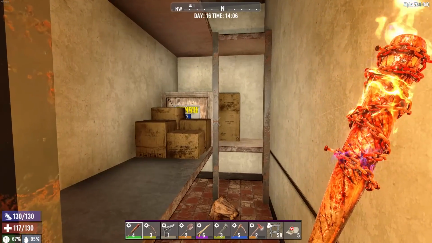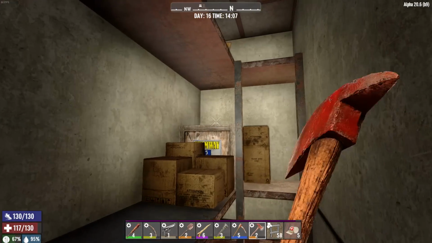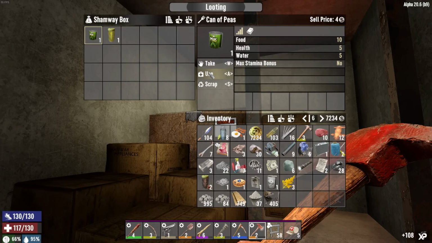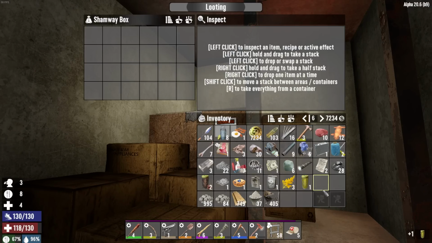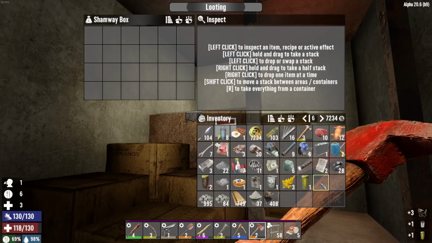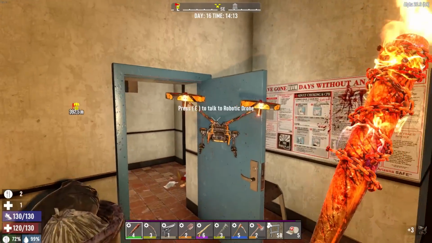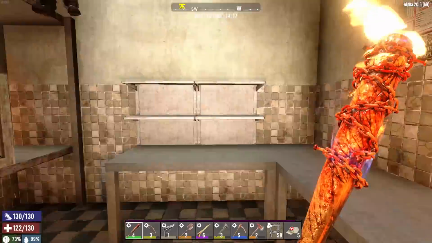Okay, so this now looks like a dead end other than the box right here in the corner. Some murky water and a can of peas. You know what? I'll just eat you. Take you, of course. Scrap the can down. That'll get our food back up a little bit and help get our health back up too. We have not been in this area. Who's in here?